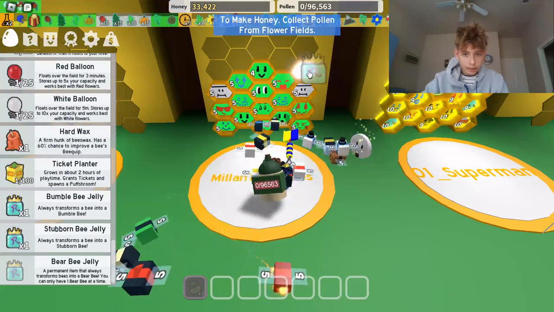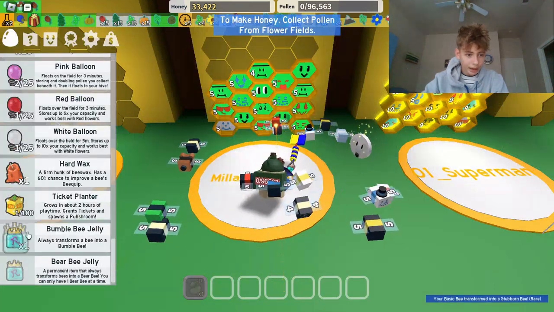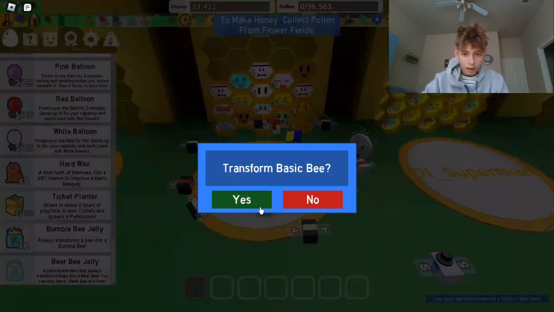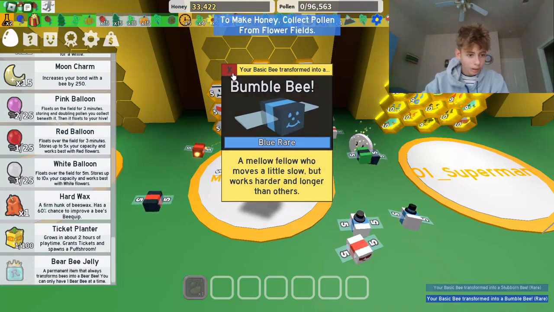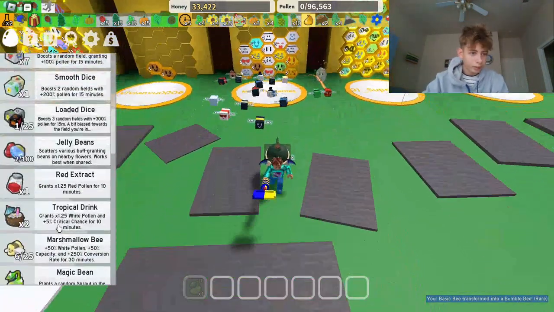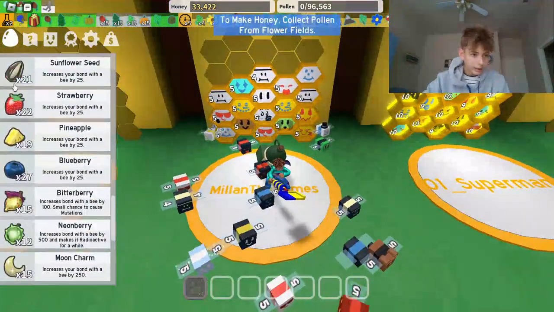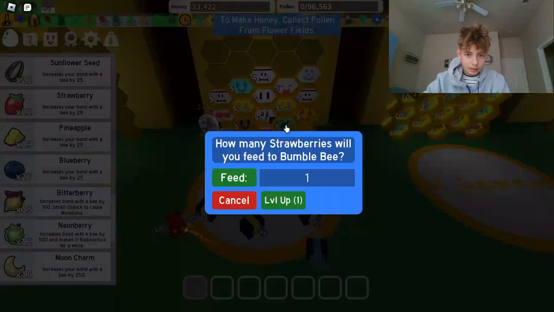Hang on a second. Wait, what if I do this? Swarm busy bee is stubborn. Wait, I already have that. Huh? I already have those. Wait, oh. Okay, I don't know what the point of that was. Alright. Well, anyways, let's do this.